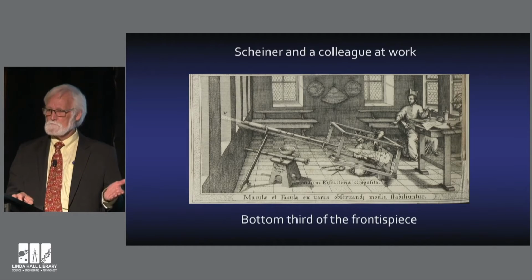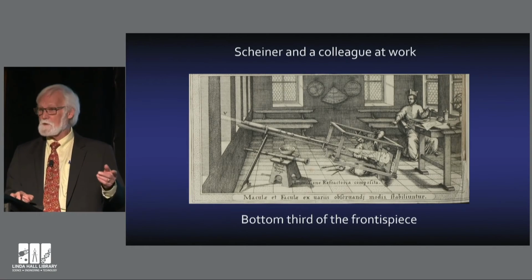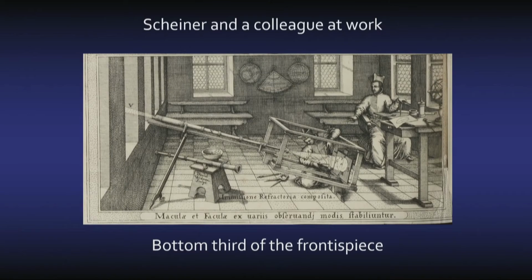work. So they've got a telescope, it's pointing at the sun, they're using the telescope to cast an image on the piece of paper, and then they're drawing the sunspots. This is a way to record sunspots. Scheiner, we know he's in this, we assume he's the one sitting there, because he's the boss, sitting there writing things down, and the assistant is doing the work. So that's a wonderful kind of an image. I call this a scientist at work kind of an image.